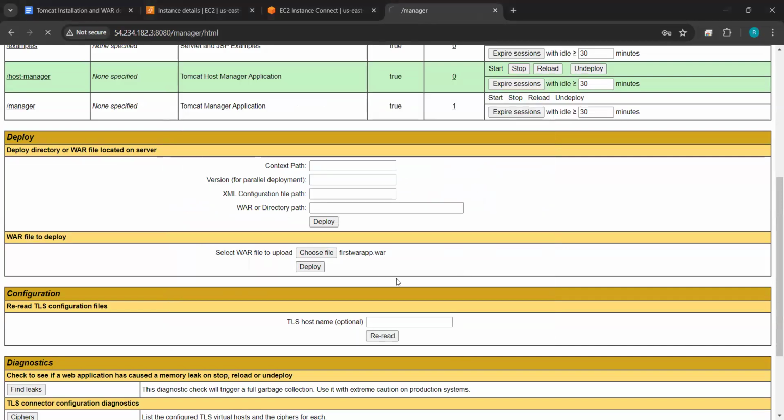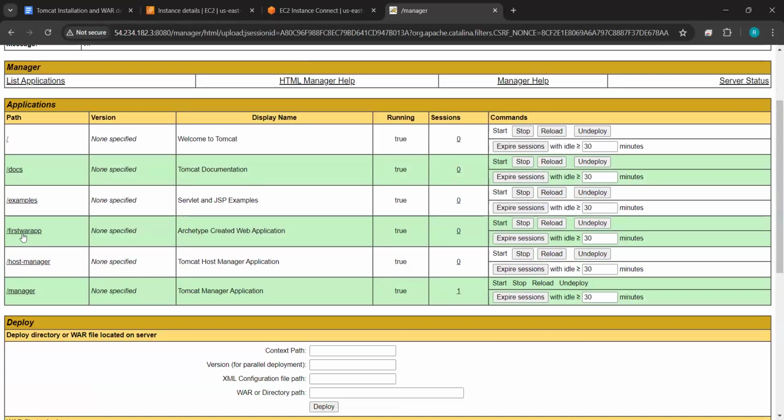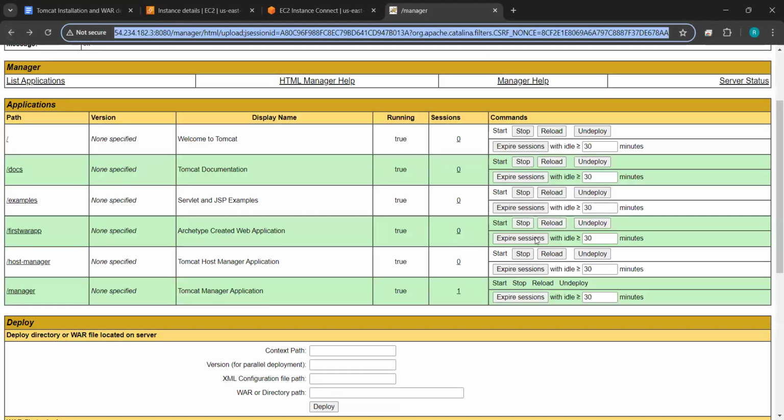Then click on deploy. Okay, so now we have this here. If you click on this, it takes you down here. So you see your URL, this is your IP address, your port, and then the app just deployed. So let's go back. With this, you can easily stop it.